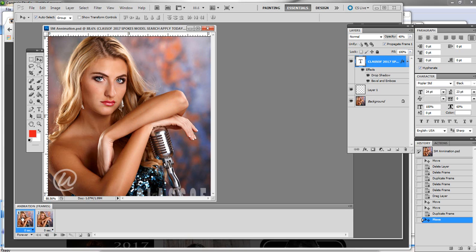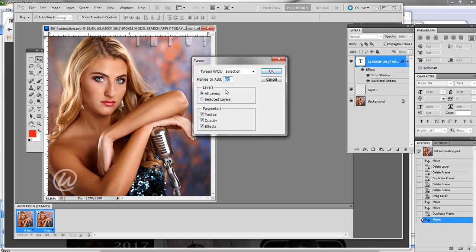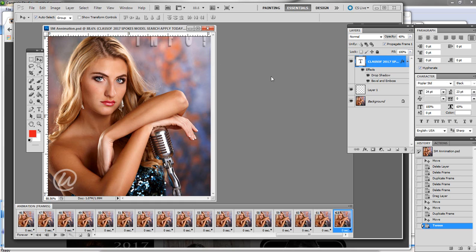So this frame shows me where the text starts. This frame shows me where the text stops. Now we've got to put the animation in between it. So what I figured out is if you hit this little guy here, this is called the Tweens animation frames. It tells you how many things in between you're going to do. So I did that at about 60 frames, and when you hit that, it does its magic, and it gives you all of how it's moving that one frame all the way up, and it's kind of cool. And that's all there is to it.